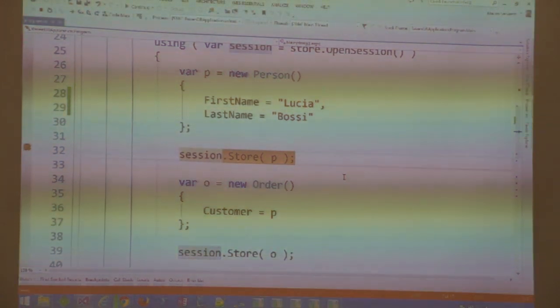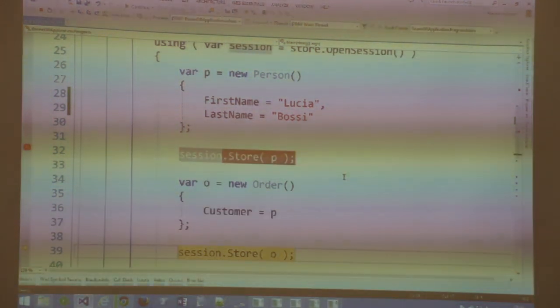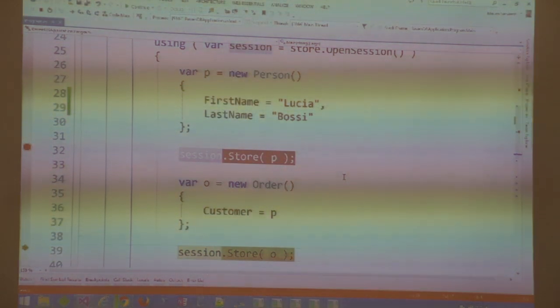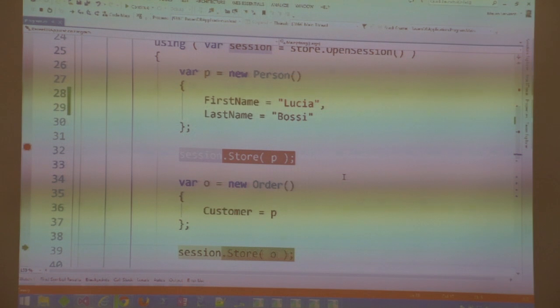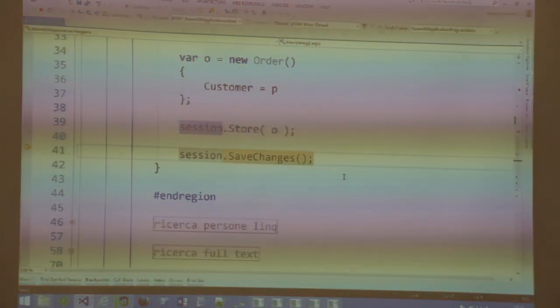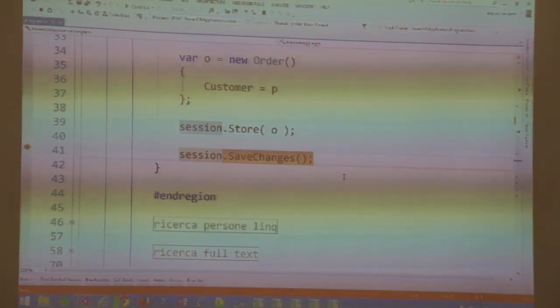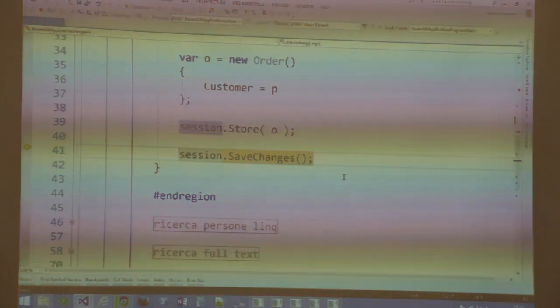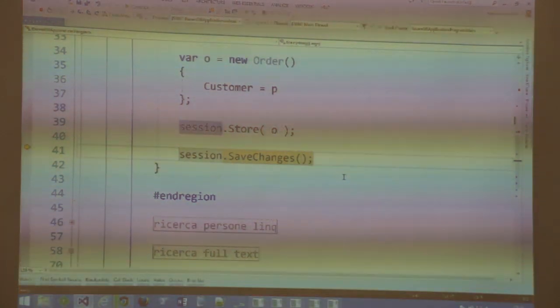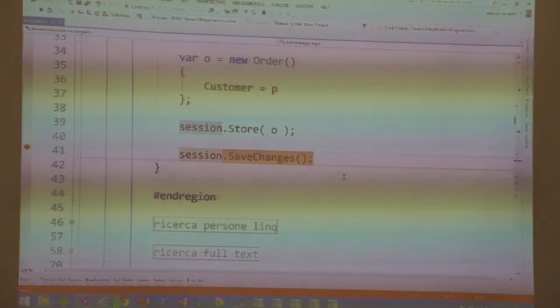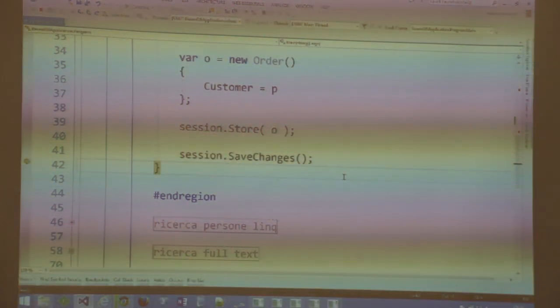And then we move on. We set up another class. We assign a property that in this case is what we can call a denormalized reference. We'll get to it in a minute. We want to store that too, and then we call save changes. At this point, the transaction is committed to the database, and data is written to the database for us by RavenDB, and that's it.